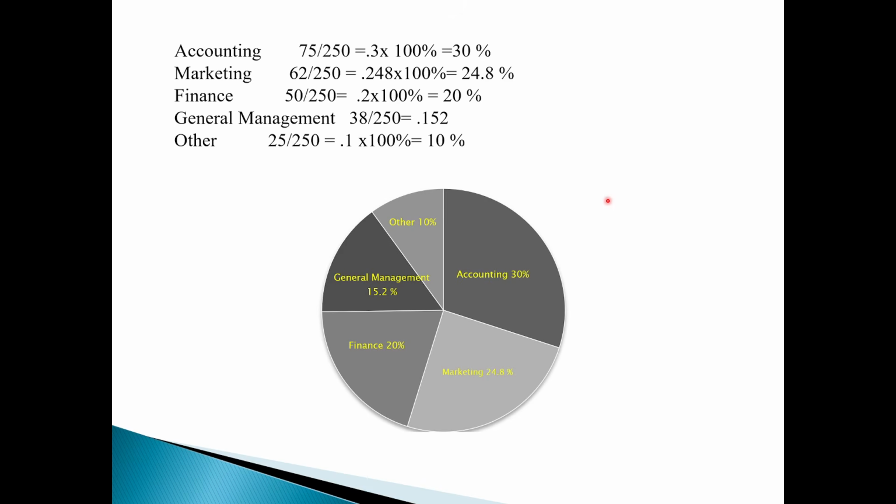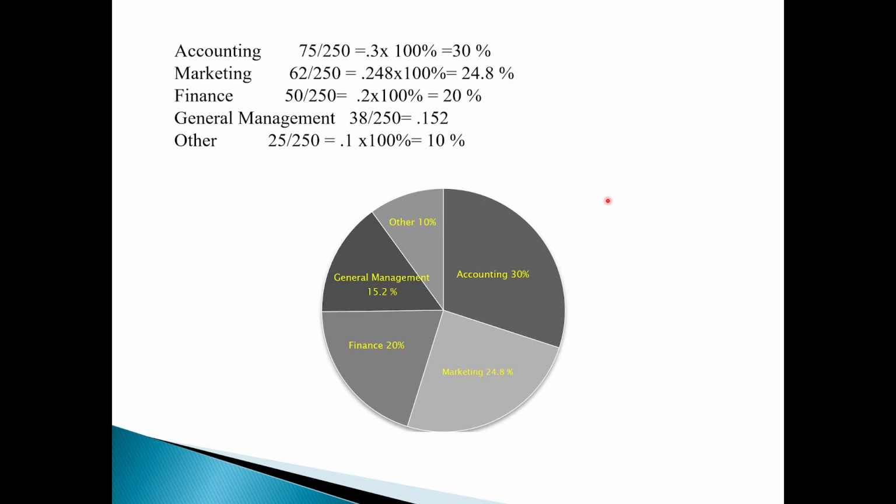So it's fairly easy, okay? You should compute first. If you have your frequency distribution table for your nominal data, you have your frequency and you have your categories. You should first know how many percent over the total each category has. So if you have already determined how many percent each category will have, you will know now how many degrees. You convert that percentage into degrees.